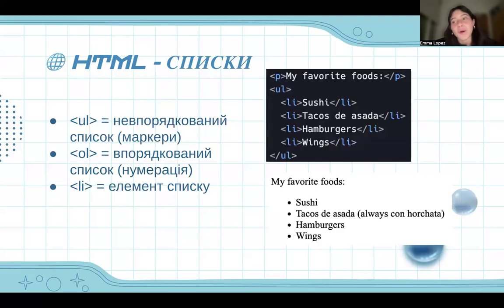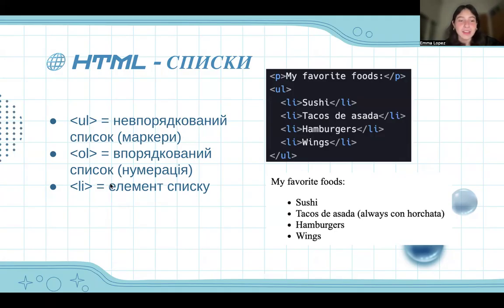They follow a similar format to our paragraph and H1 and heading tags, since they do have an opening and closing tag. However, here we need to add a UL tag, and then also an LI tag.